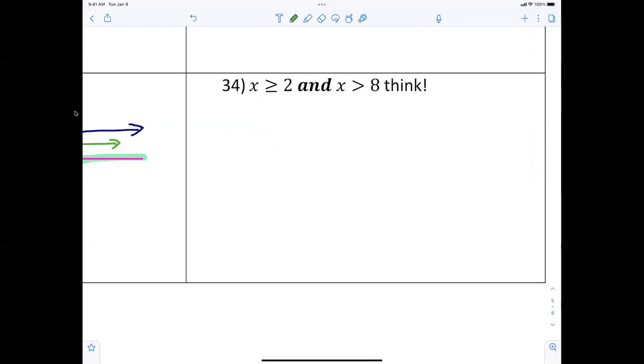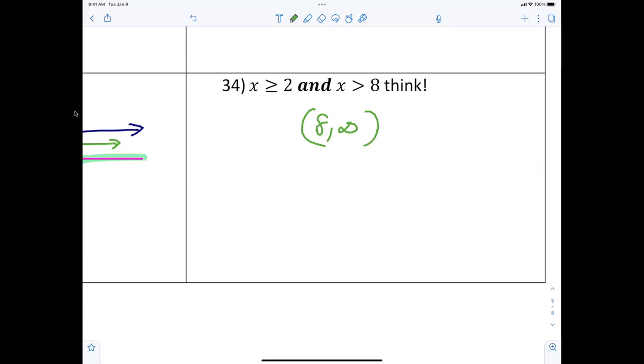So what numbers are greater than 2 and greater than 8? Anything above 8. So 8 to infinity. Come on. What I'm trying to do is teach you guys. Slow down. Don't say the first thing that comes to your head, especially on problems where you have to think a little bit to get it right. What numbers are greater than 2 and greater than 8? All the numbers that are greater than 8. 8 to infinity. Are we including 8? No, we are not.